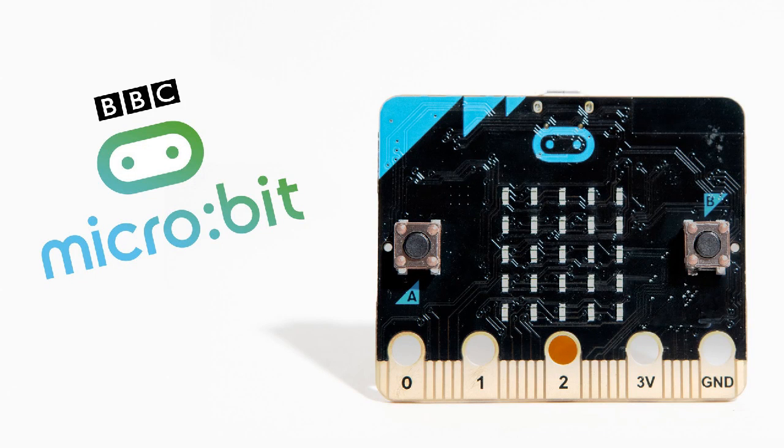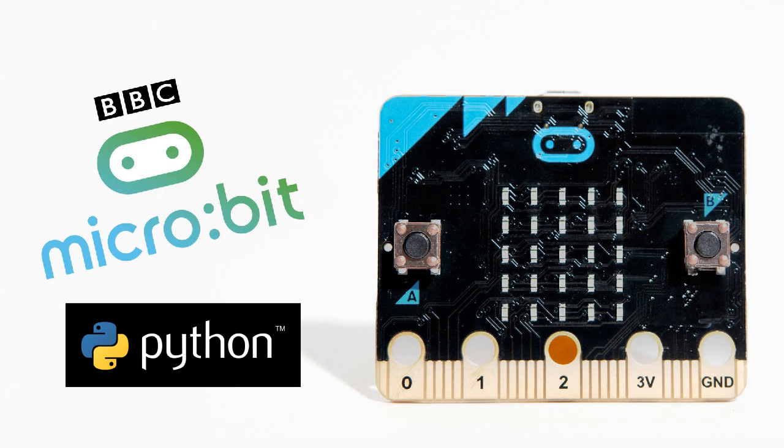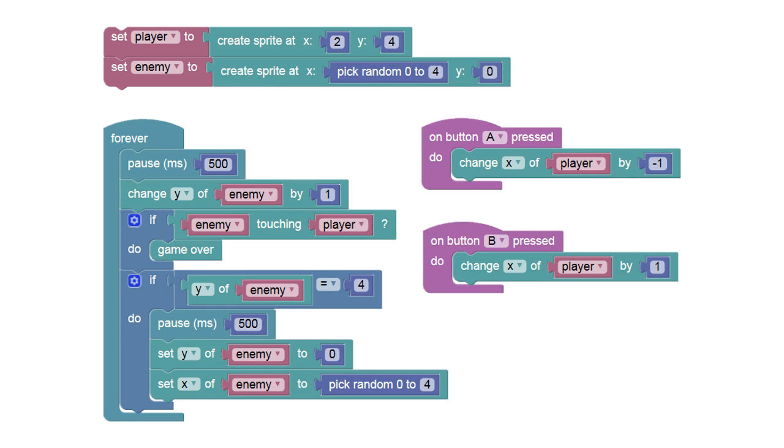If you own one of these puppies, the BBC Microbit, and you're unfamiliar with the language Python, then you're in the right place. Now, I know it's fairly easy to program this device using those simple languages like Microsoft Block Editor, but I really want to encourage people to try and get to grips with Python, because it really does allow you to do things that you just can't do with these simple drag and drop interfaces. And it's not really that hard. So this is a first lesson in Python.